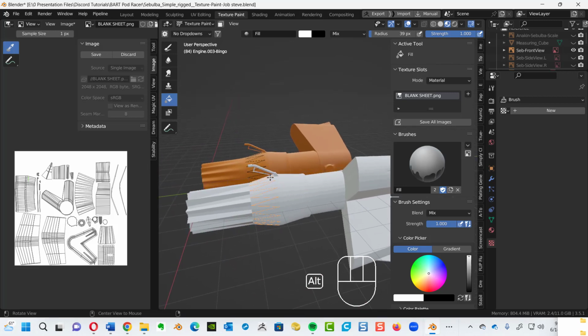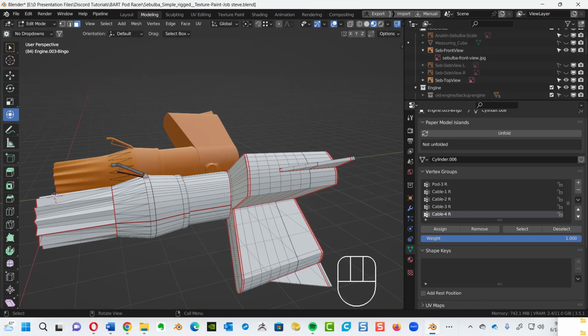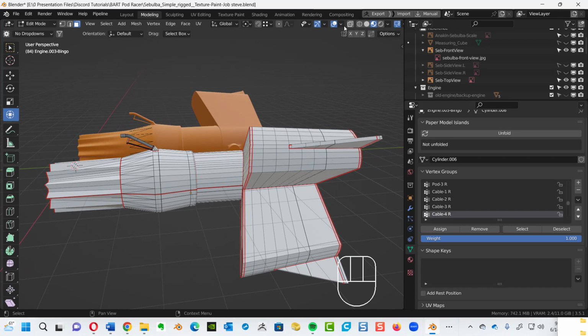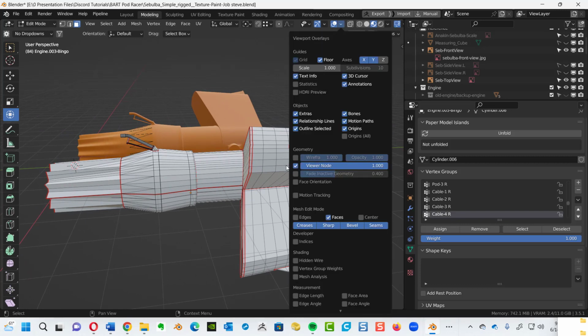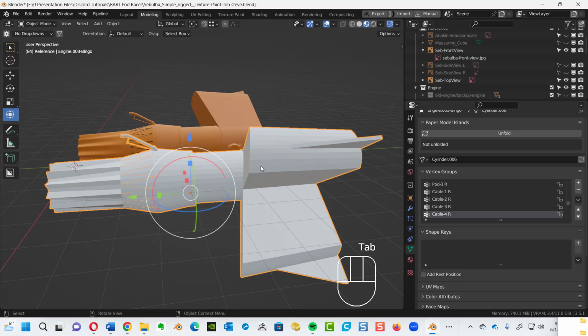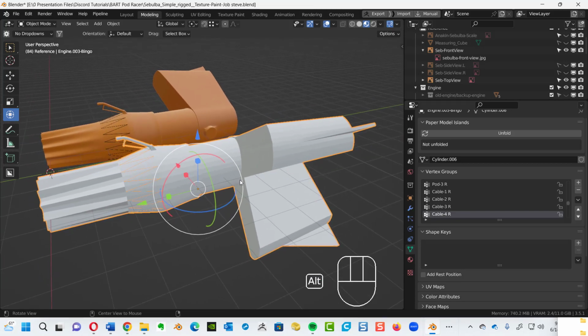Let's take this into edit mode real quick, and modeling mode. There we go. Not the edit mode, but the modeling mode. And I'm going to turn off my, I guess we can go ahead and leave that on. We'll leave the wireframe on. We'll need the wireframe off, but we're going to go to tab key, go to our object mode. There we go. Okay. Now, this is what we're going to do.